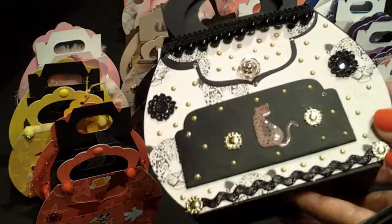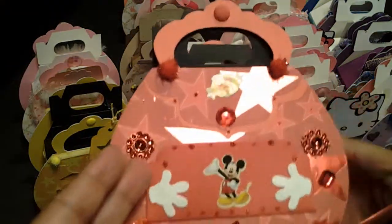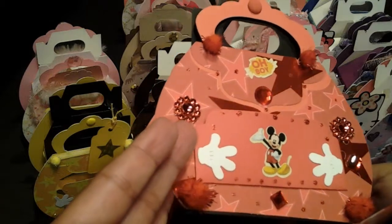And this is super cute. I might even make some more for craft fair. So that's the first one. Okay, let me just jump on into Mickey. Look at this. Super cute.